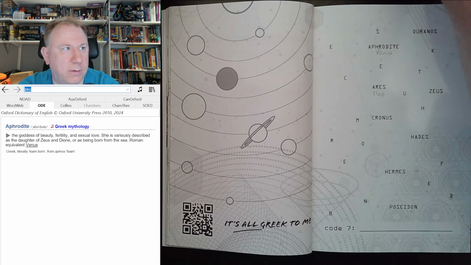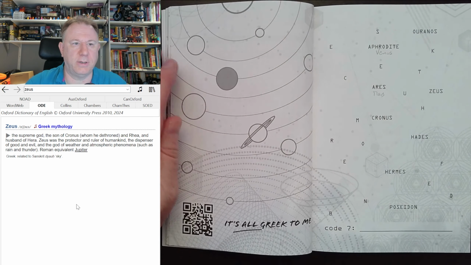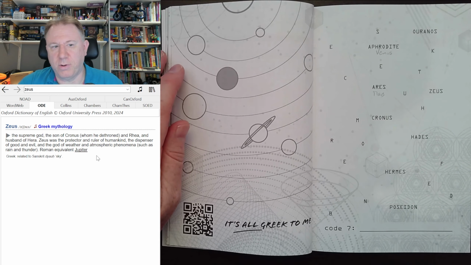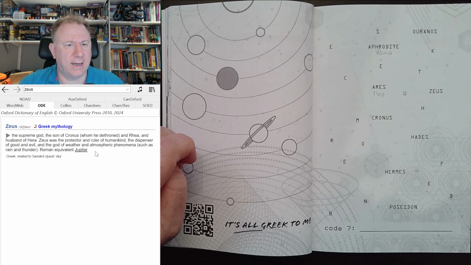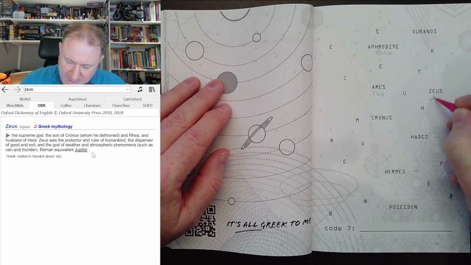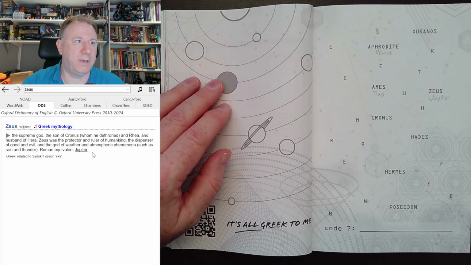Let's try Zeus. So what I'm looking up here is it turns out that each of the Greek gods has a Roman equivalent, because in particular the Romans were very influenced by Greeks, and they named the gods themselves. They renamed the Greek gods. That's my understanding. If you're a classic scholar and that's rubbish, please do feel free to correct me. I would be happily corrected.